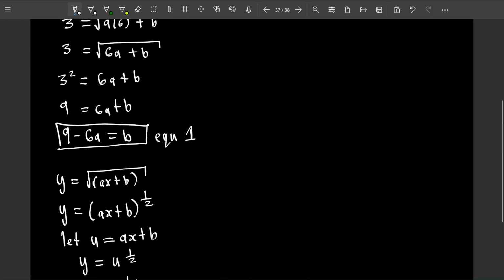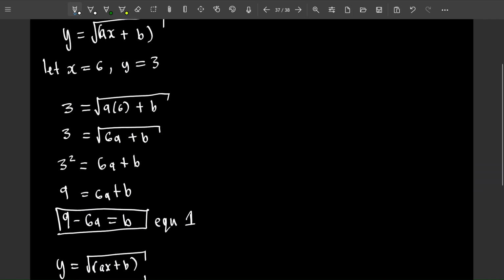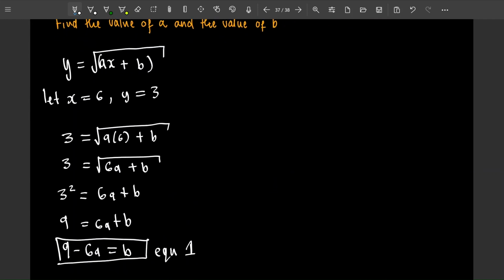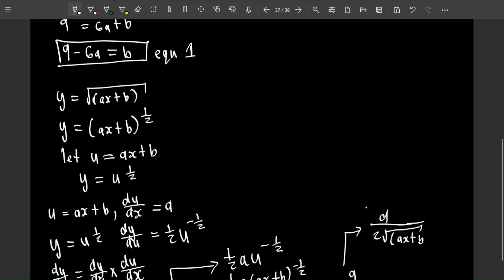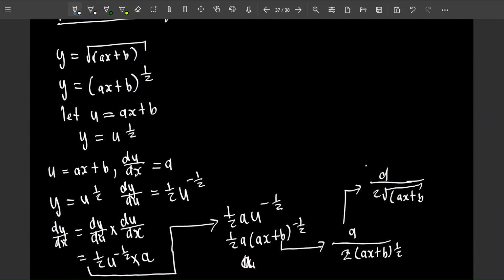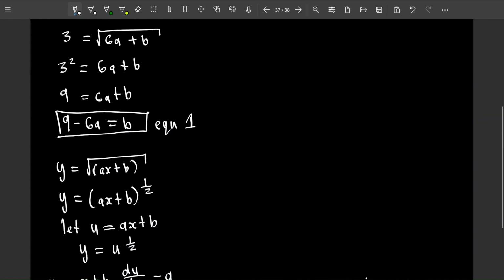So I could now write to say, remember you always have space. If you've finished the space on a paper, you could write at the back, they have more space. You can now say your dy dx will be equal to a over 2 root ax plus b. We could use the shortcut and still get here, right? If you want to see me do it, I'm going to write it then rub it off because we don't have space.